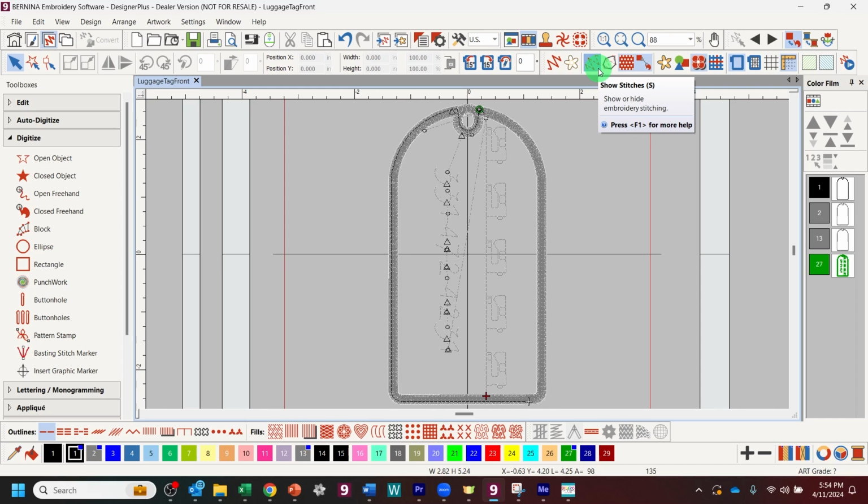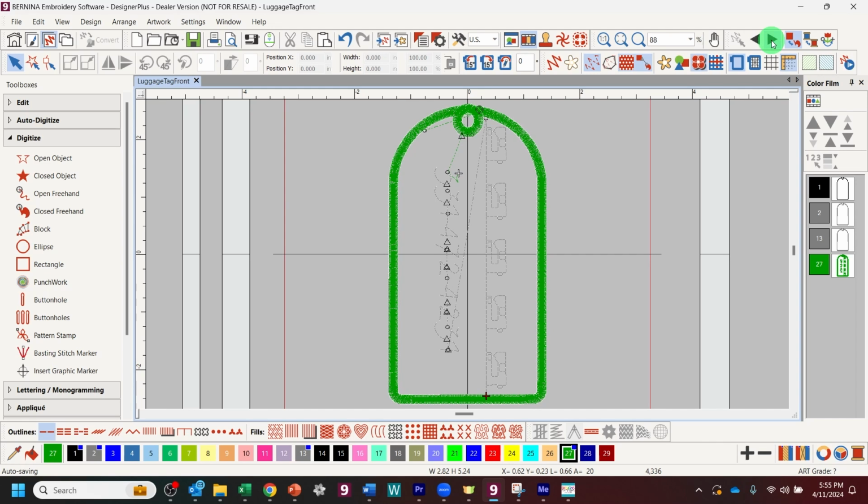Now remember in our keyboard lesson, we learned that one keyboard arrow moves it 1 stitch at a time, going backwards or forwards depending on which sideways arrow we pick, and then the up arrow goes backwards by 10 and the down arrow goes forwards by 10. Well, that's going to take me a really long time. So let me do this jump by color. So there's the first color, there's the second color, and now it's time to jump by object. And I'm using these arrows up here, and this is where I can jump by different segments.